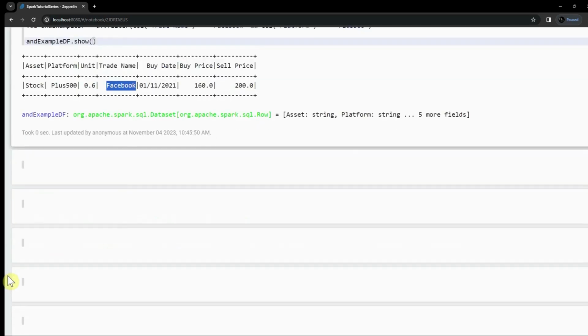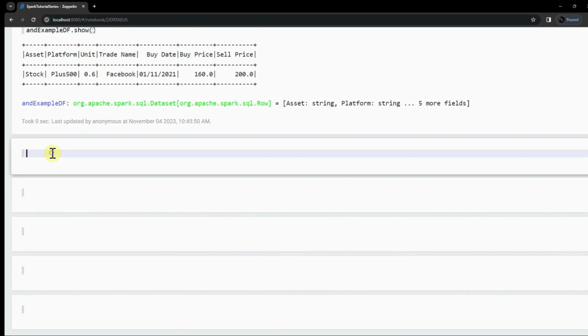Other operators are also possible, so let me show you another example of the not equal and greater than operators. For example, let me write another example df. If I write df.filter col unit greater than 0.5, it means that I have bought more than half a unit.